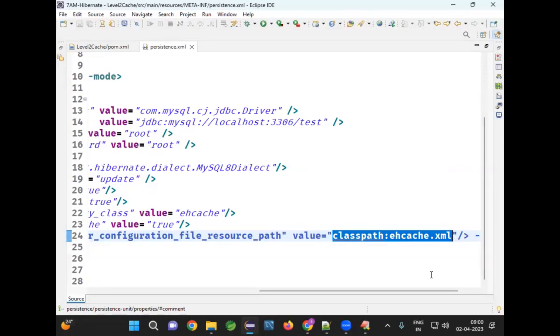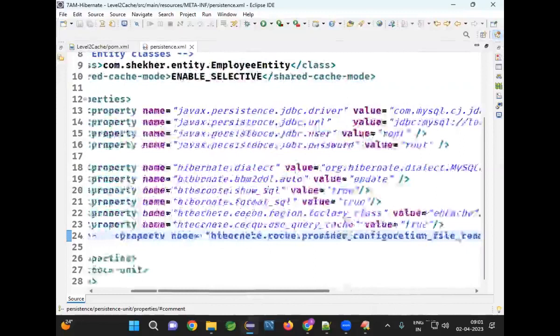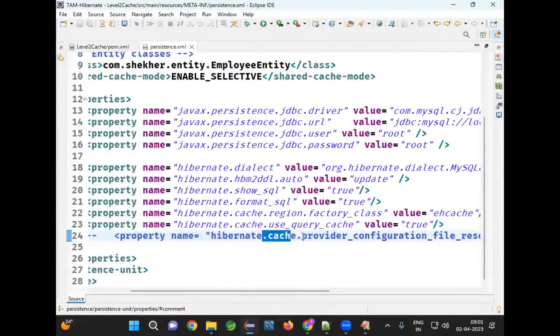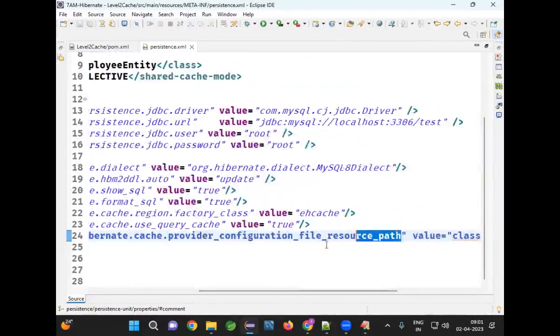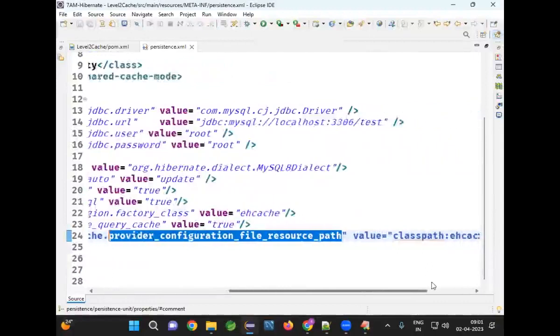If you are not storing it in resources, what do you have to do? You have to tell the location. What's the property to configure the location of the file? This is the property. What's the name? Hibernate.cache.provider configuration file resource path.